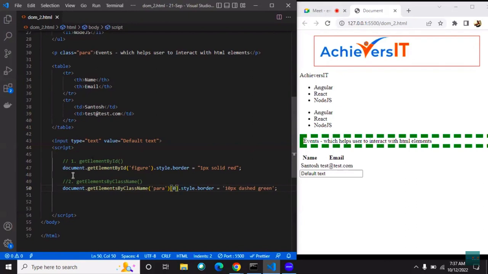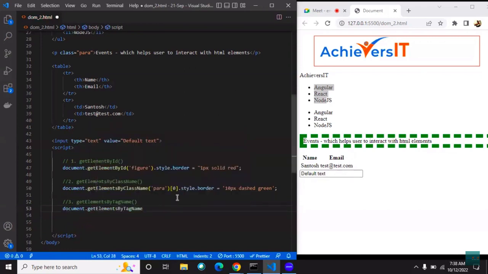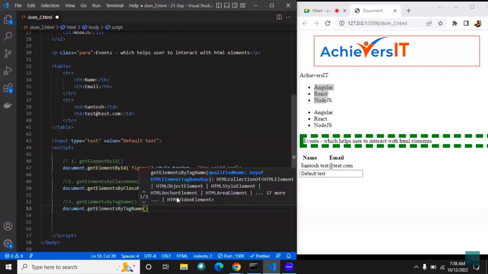Now tell me, getElementsByTagName. I want to apply a dotted green border to the first one. Document dot getElementsByTagName. What is the tag I'm using?